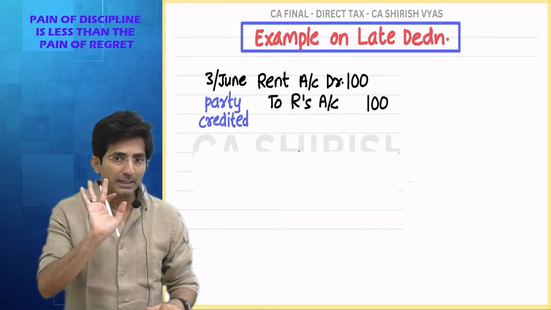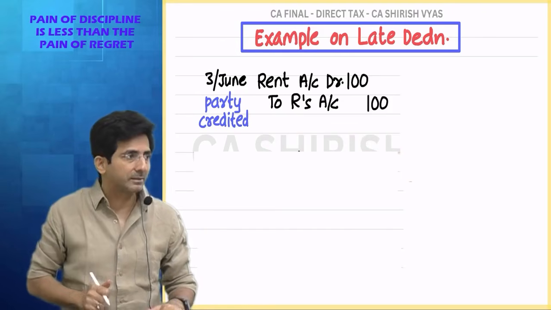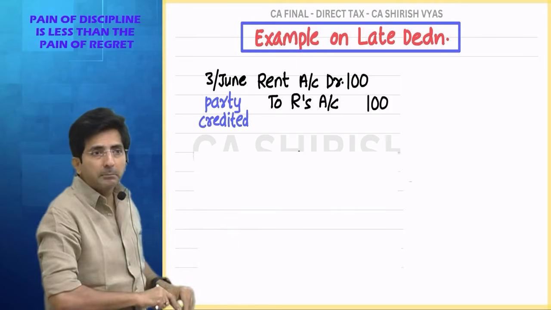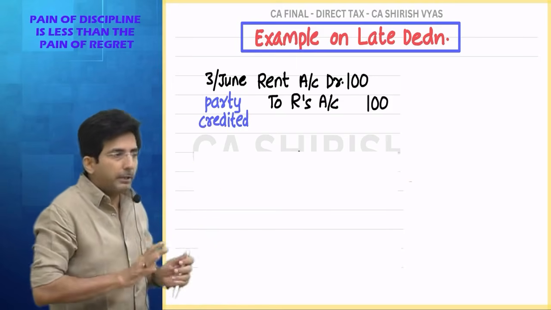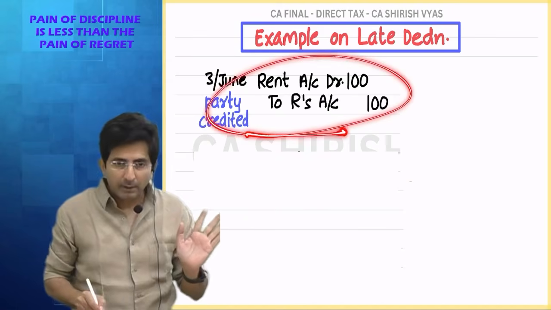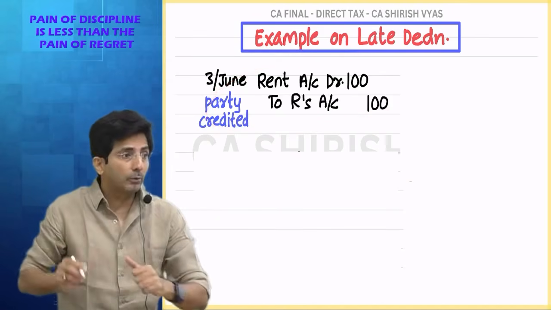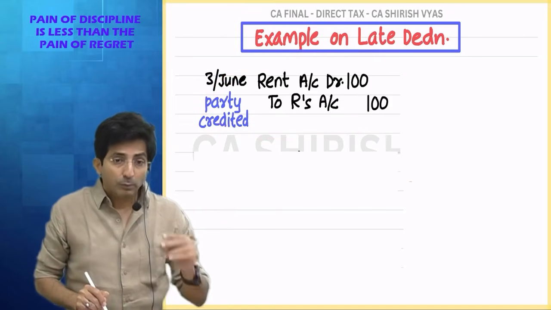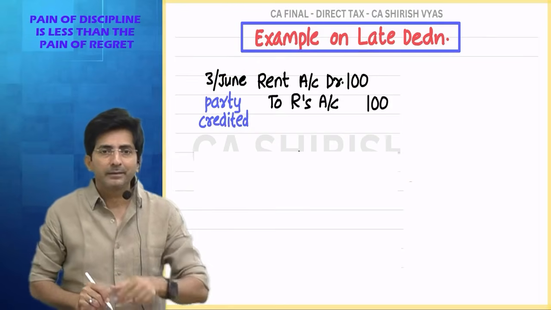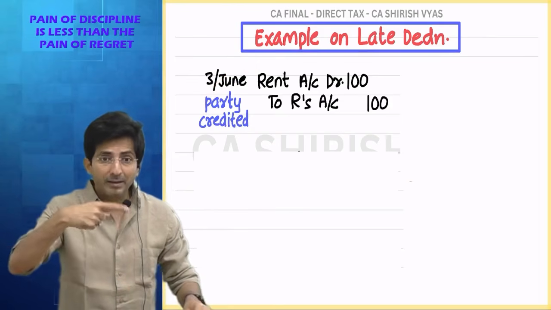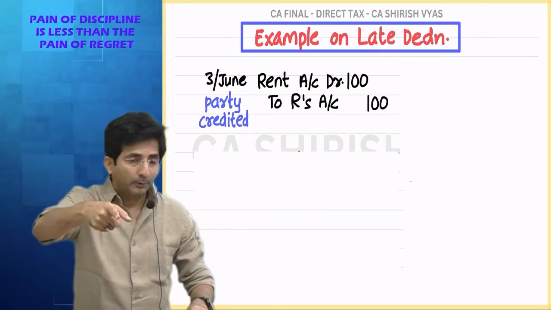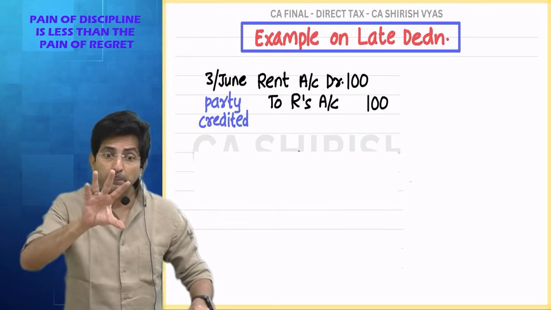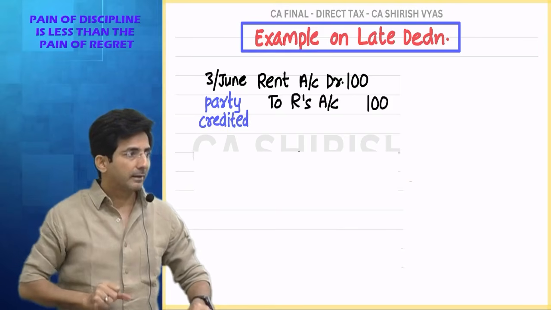Are you understanding? It's very difficult for the government to track this. Because see, I am openly telling you what entry I passed, because I am discussing with you, na? But imagine if this happens in real life, how will income tax people come to know that my journal entry is wrongly passed? So for this they do a survey. You forgot the time spent by me with you. There was a topic of survey done. In survey, I told you there is a special survey, TDS survey.